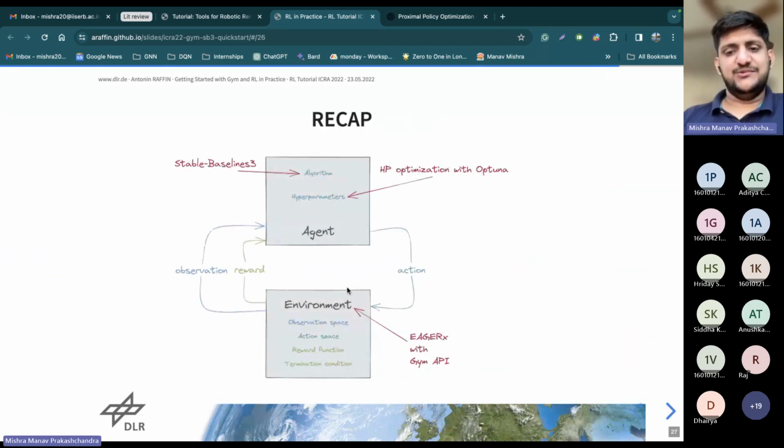Yeah, again, a recap. You have the environment. The environment is designed using OpenAI Gym. We define what the action space is, what the observation space is, what the reward function is, and what the termination condition is, okay. In Stable Baselines3, you decide what the algorithm is. Hyperparameter tuning, we don't do that. We expect Stable Baselines3 to do that for us, and that's what it does also. So even if somebody is not aware of what each different algorithm does, or to avoid starting to code everything from scratch, this provides a very neat way to implement everything in one go. Okay.